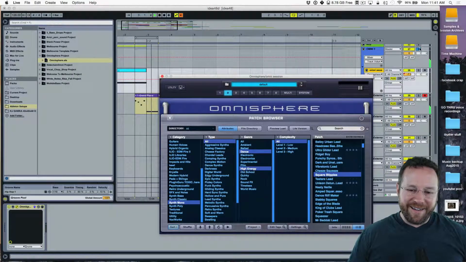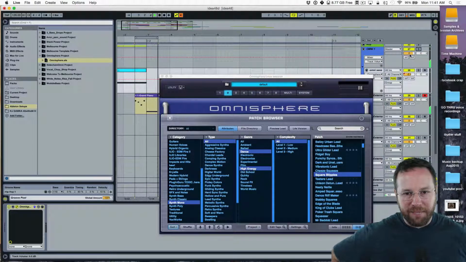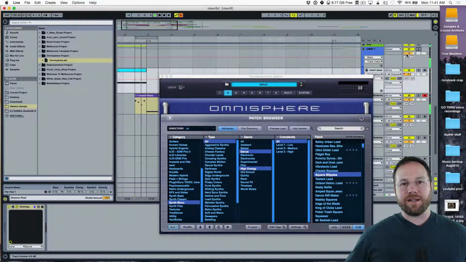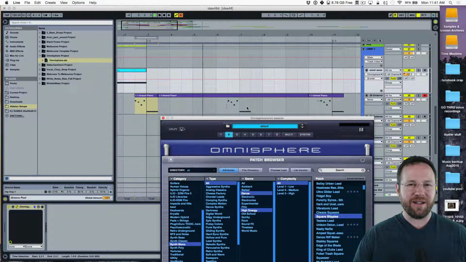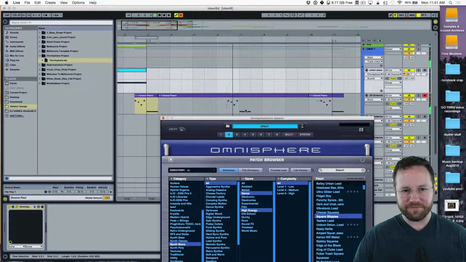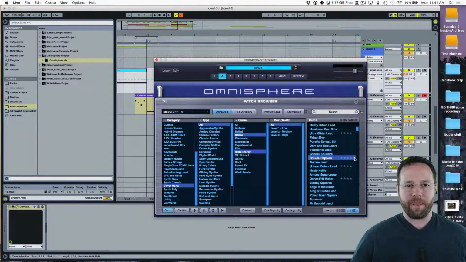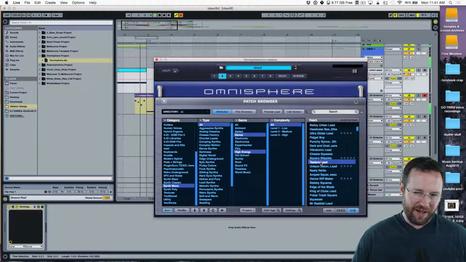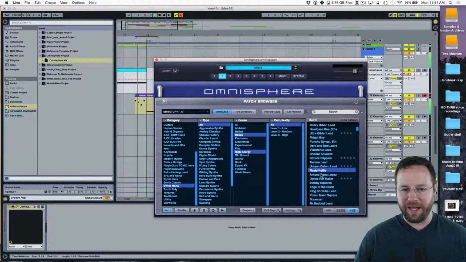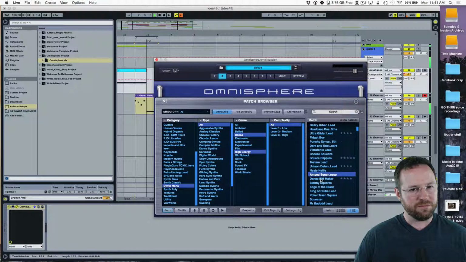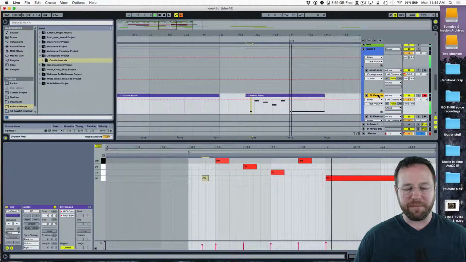So what I want to do here is actually change my main lead sound that I created in Massive. I actually want to change it now to something in Omnisphere, just because I wasn't feeling that patch. That's an interesting sound. So going through the different leads, I don't want it to be too square wavy. I mean, that's okay, but I like that. It's got some squeak to it, so we're going to modify this.